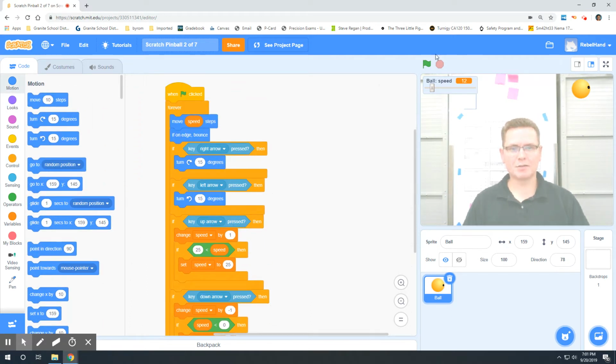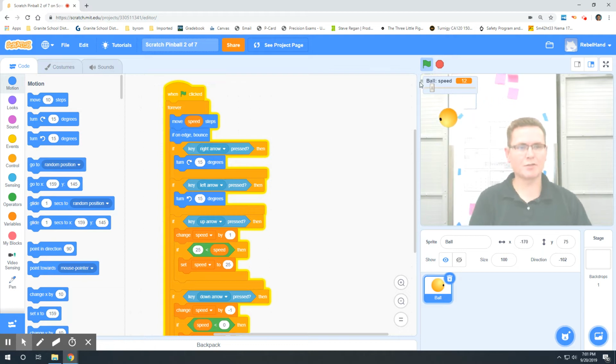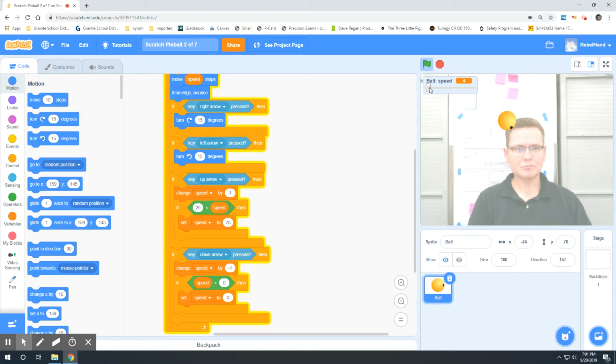The first step is let's make sure it still works. So everything's great, speeds up, slows down, everything's good. One thing that I noticed though is that I could speed it up and it stays fast, because it only looks at the change speed when I'm using the up arrow.